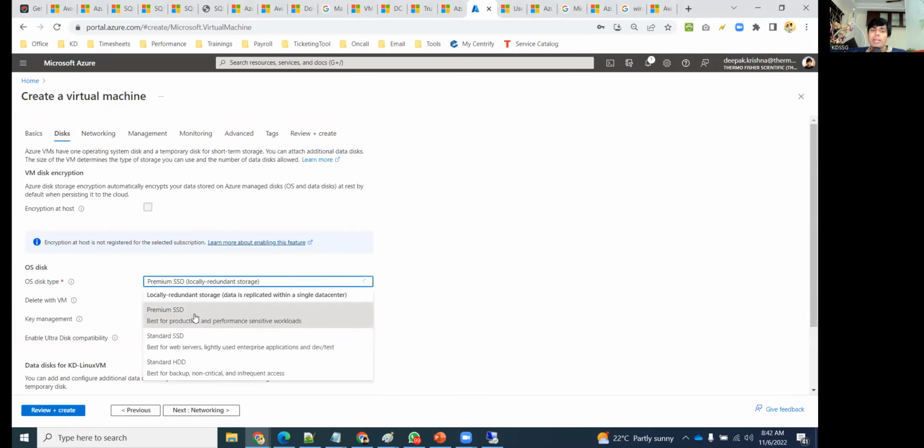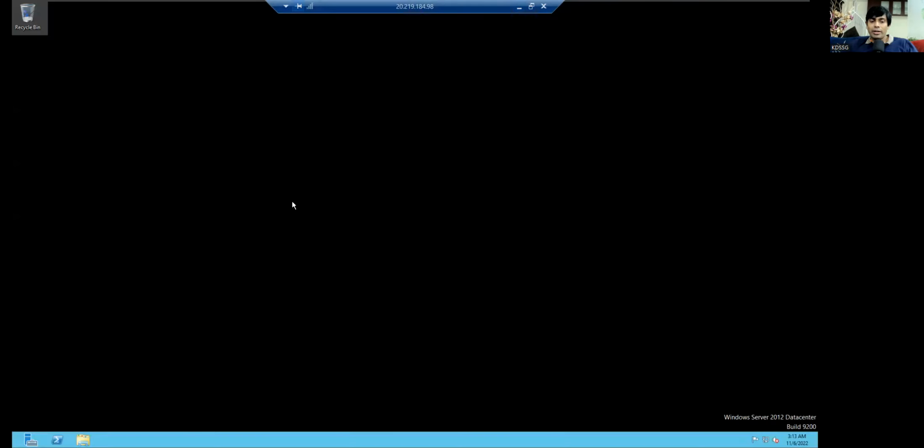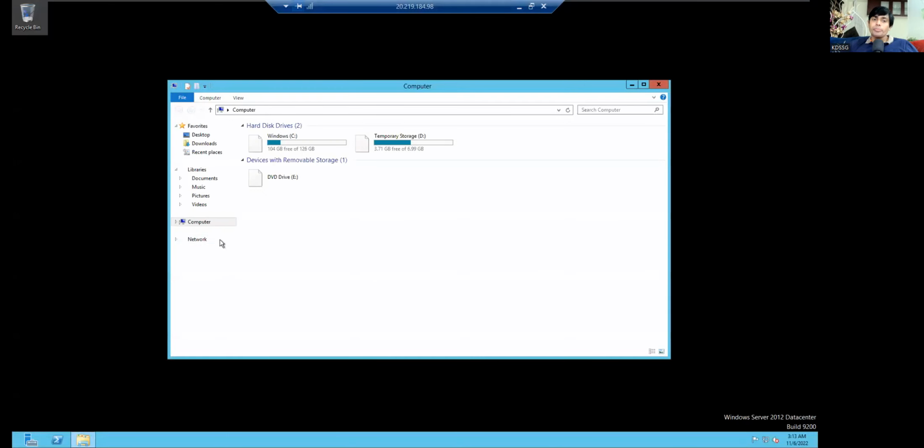By the way, for HDD I'll select 1.1 update, sir. For Windows machines it will give 127. You already saw this virtual machine which I have created. Go to my computer, go to this PC. It will show a 127 GB C drive by default without you giving anything, and a temporary D drive of 7 GB for temp space. So Azure uses C drive for the operating system, D drive for temp space.